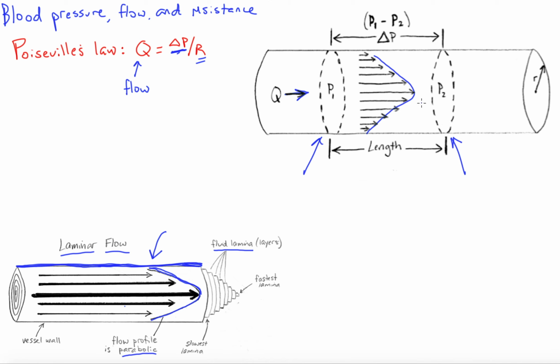So Poiseuille's law is very handy. We can talk about an individual vessel, or we could talk about the circuit as a whole. But again, because of our frictional forces, we're always going to have a fall in pressure as we traverse the vessels. And actually, I can trace that for you. If we were to look at the pressure in our blood vessels, I'm going to go back to the pressure in the ventricle first. If I were to trace the pressure in the ventricle, it would look like this. It would be high and then really low, and then really high and then really low.